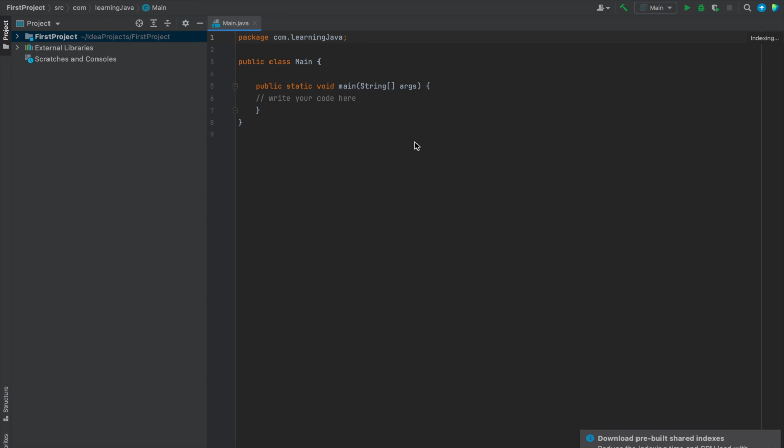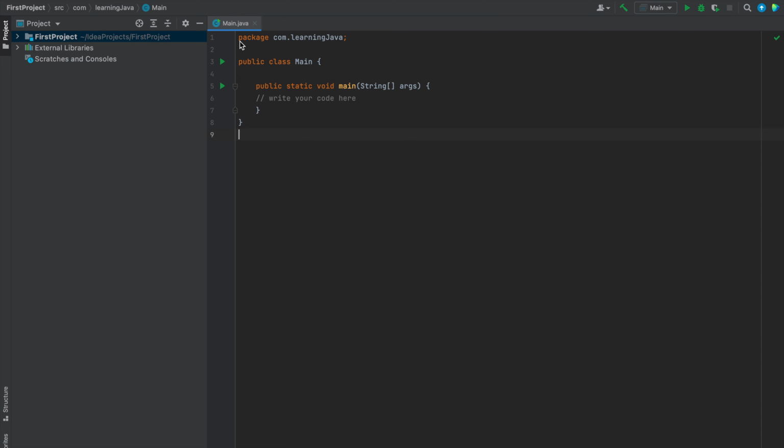Okay, so once you've created your first project, you'll be brought to a page that looks something like this, with a file opened named main.java. Let's see the contents of this main.java, which seems like it already has some code written inside of it. Now this is some default Java code. First, let's see what all of this code means.